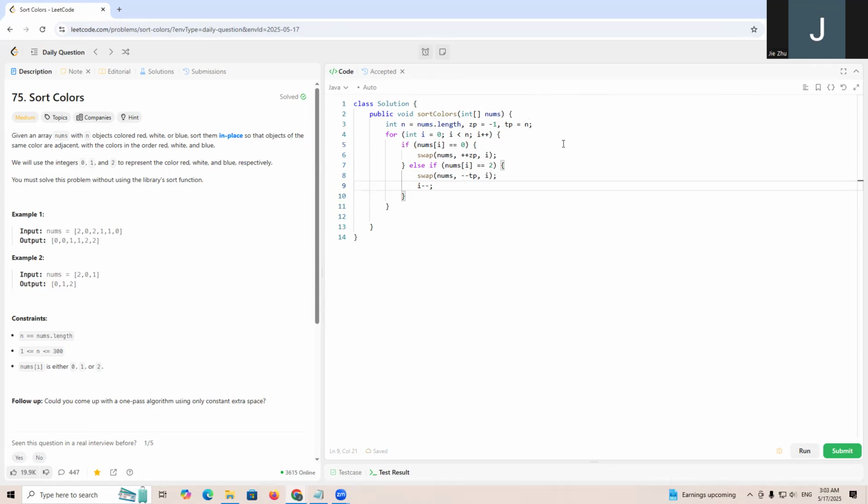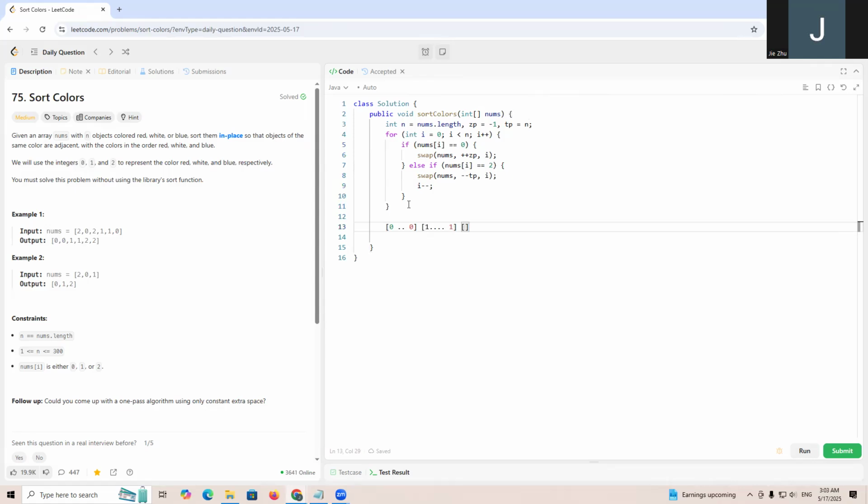The reason is, for example, look at these pointers. This will be 0, 0, 0, some zeros here. The second part is 1s.